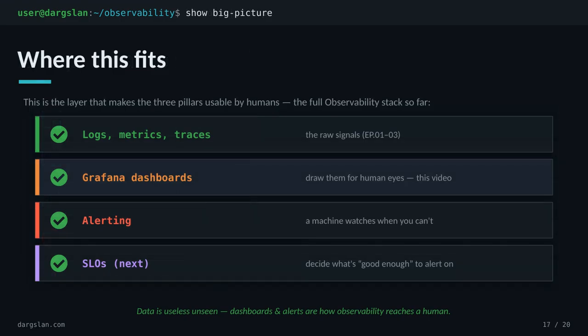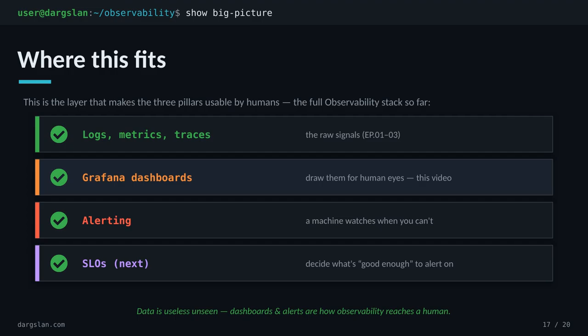So let's zoom out and see where this episode actually sits in the bigger picture. The first three episodes gave you the raw signals, logs, metrics, and traces. Today we drew them for human eyes with Grafana, and we let a machine watch them for us with alerting.